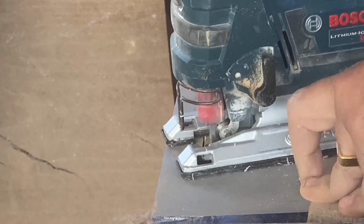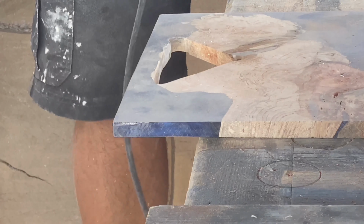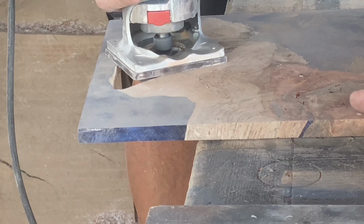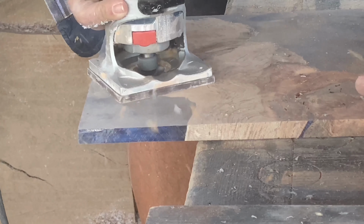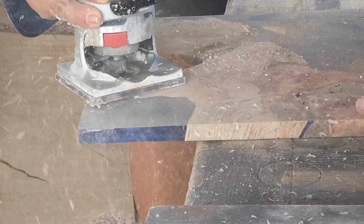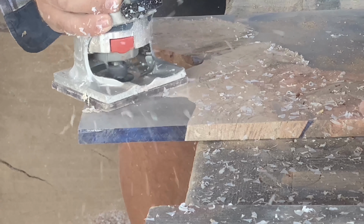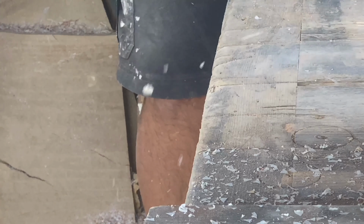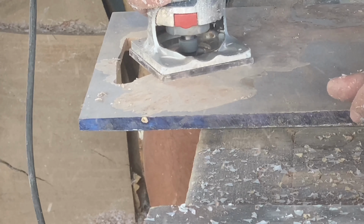So when I'm done with this step, what I'll do is I will get a beveled edge. I like to use a chamfer router bit. It just looks so sophisticated and just seems really sleek and contemporary. I'll use a round over bevel edge, or I'll try different ones, but my most popular and my most requested is usually the chamfer edge. So if you guys are looking to bevel out your edges, whether it's the edge of the board or a table or handles or stuff like this, always go with a chamfer. Give it a shot. It's really cool, and it makes your piece just look really distinguished.